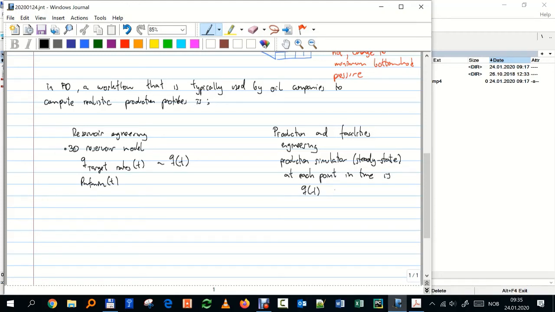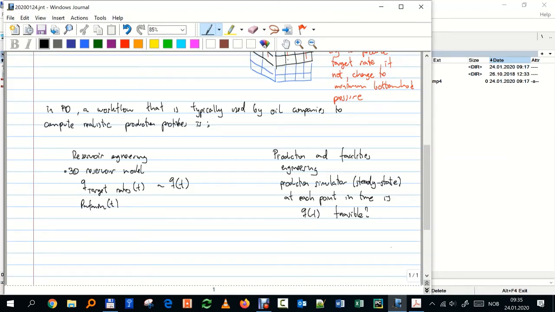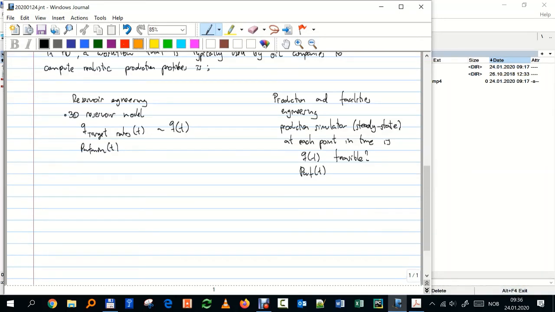is this QT feasible? That means, with that Q and PWF that I record with time, is that going to be enough to reach, and feasible here means the separator. So they go and check with this value and the PWF with time that they have sent. They go to their steady state model, and at each point in time they check, is it enough to reach the separator? And sometimes they might take measures to try to make it feasible.